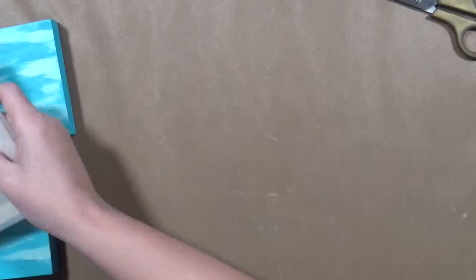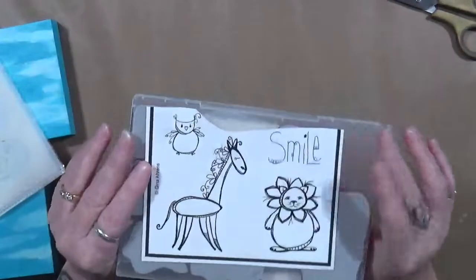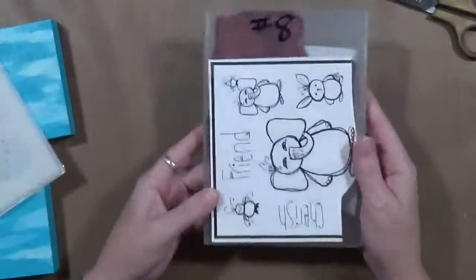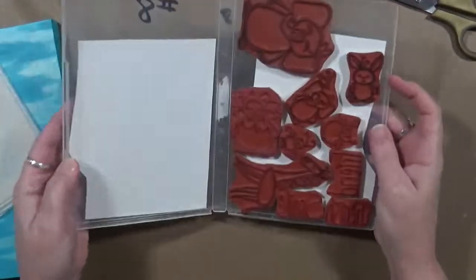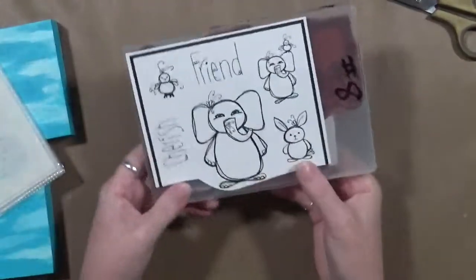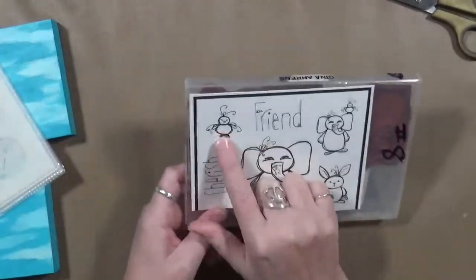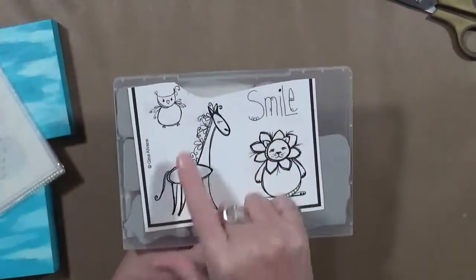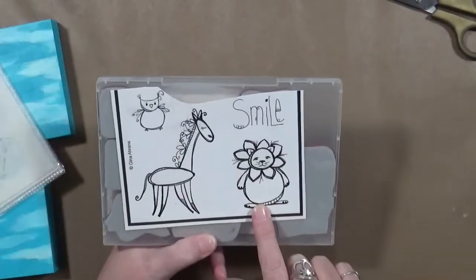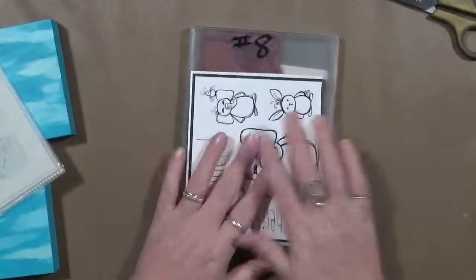And then I also have some of her older stamps that I'm going to use. I don't want to say older, but stamps that she's had. This is a set. I don't keep them in the original packaging because of the way I store them. This is just a small case that I got, I think, off Amazon. This is the stamp set that's got the elephant, the bunny, a few birds, the giraffe, another birdie, and then this little guy here. These are the stamps that I'm going to use.